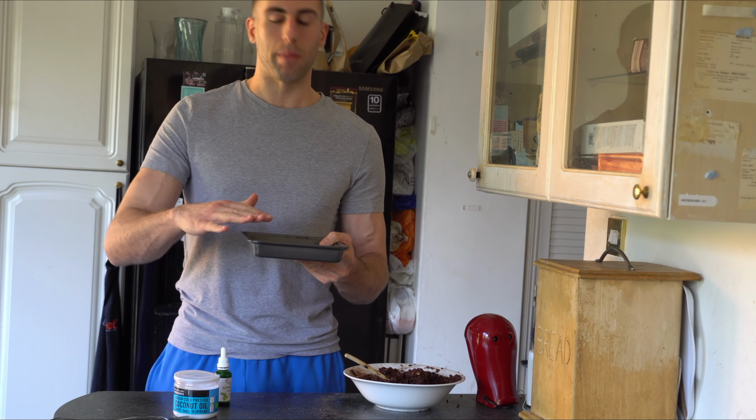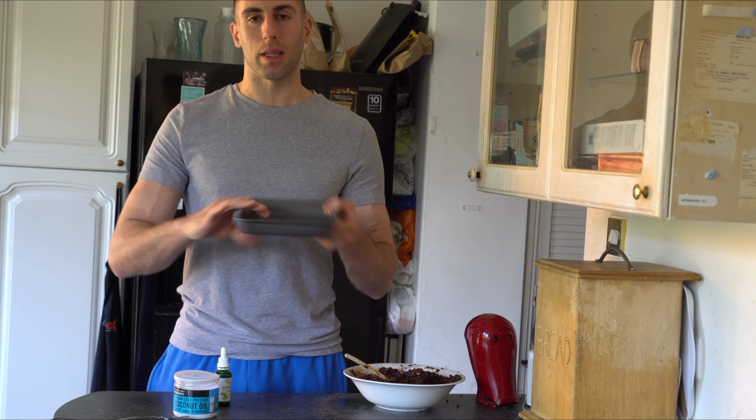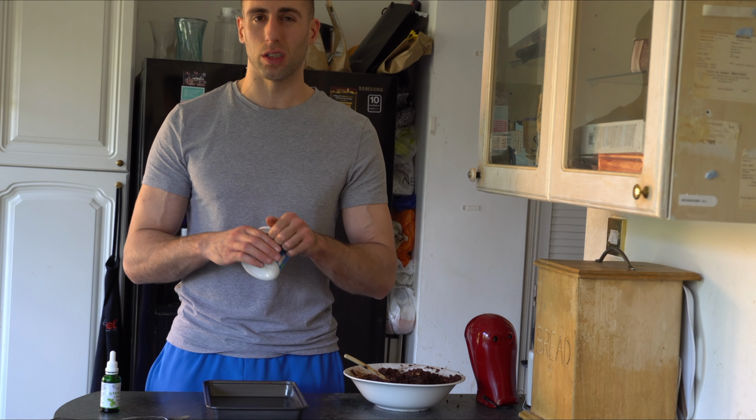You can put parchment paper down, but this is a non-stick baking tray, and this is specifically for brownies. So I'm going to line it with a bit of coconut oil that I do have. And then I'm going to put it in the oven for about 12 minutes, but constantly check on it. Just be wary that it could burn, so just stick around, don't go upstairs, don't leave the house, don't do anything that's too demanding, just stick around.